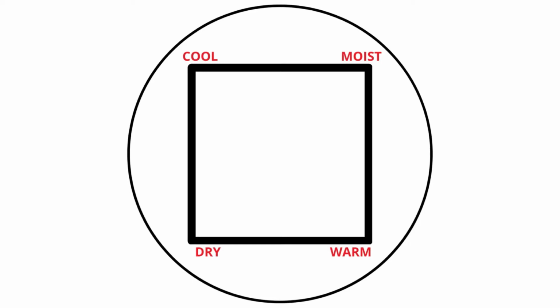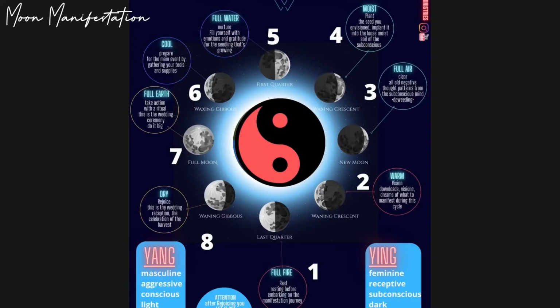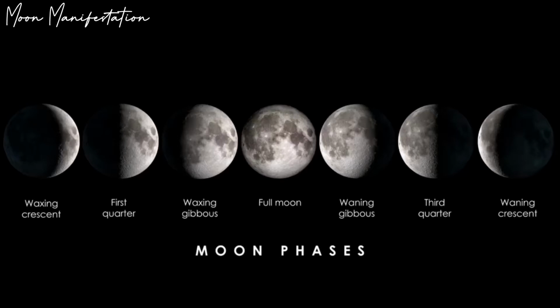Okay, so let's jump right into the diagram. We will start at number 1, which is the last quarter moon. The first emanation, and this first emanation is fire. And fire is that divine spark. This could be the idea that comes to mind. This could be the impetus of a new project or something that you desire very deeply. And that desire will help build the momentum to keep persisting on until something comes into the 3D reality.